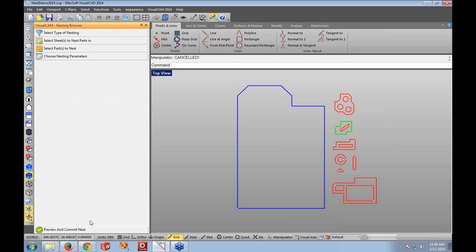All right, let's choose the nesting parameters. Here, this is a metric part, so we want 3 millimeters between each of the adjacent parts and 6 millimeters between the parts and the outside edge of the material. By the way, notice that there is a help button on every one of these panels, which can take you to the help function to explain what these parameters are. Let's execute this nest. We've got the parameters all specified, and in just a moment the system will nest these parts and do the best job it can.